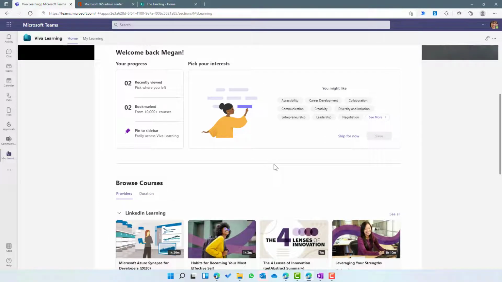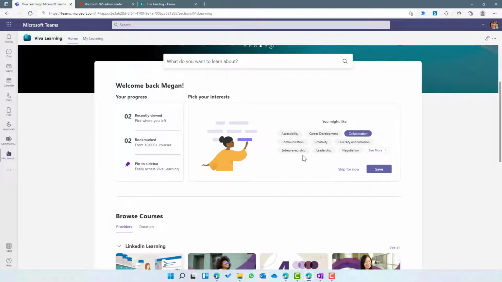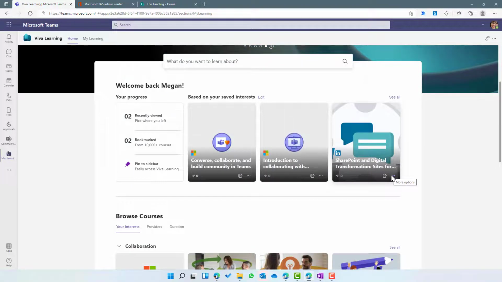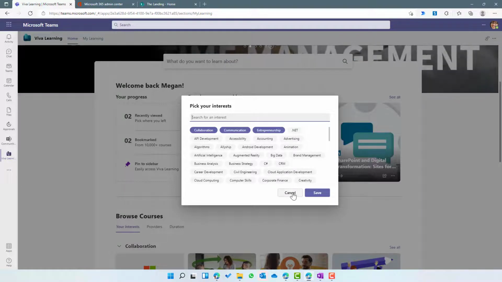And we've got just a little bit of some tips here where I can pick my interests. So I might want to pick these 3 here, and I'm going to save this setting here, and it's going to present some courses based on those saved interests. All right, we can even edit these interests as well, and that gives us the ability to curate basically our own type of content that we want to see as well.